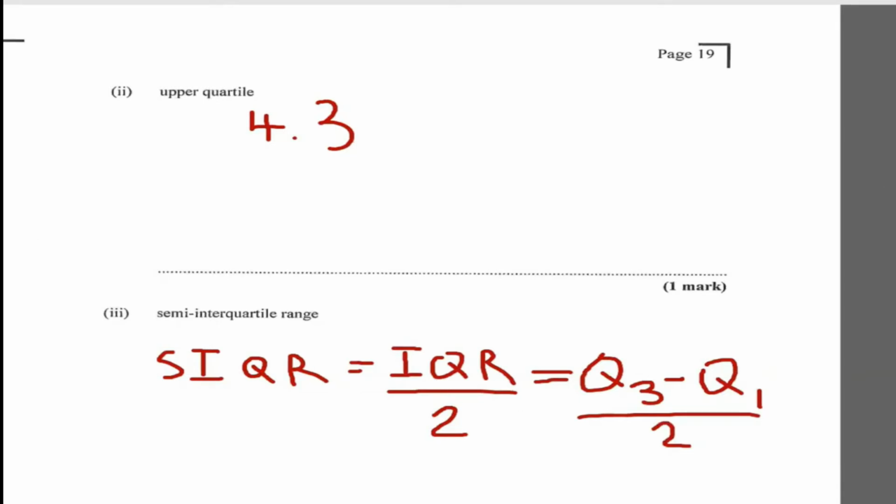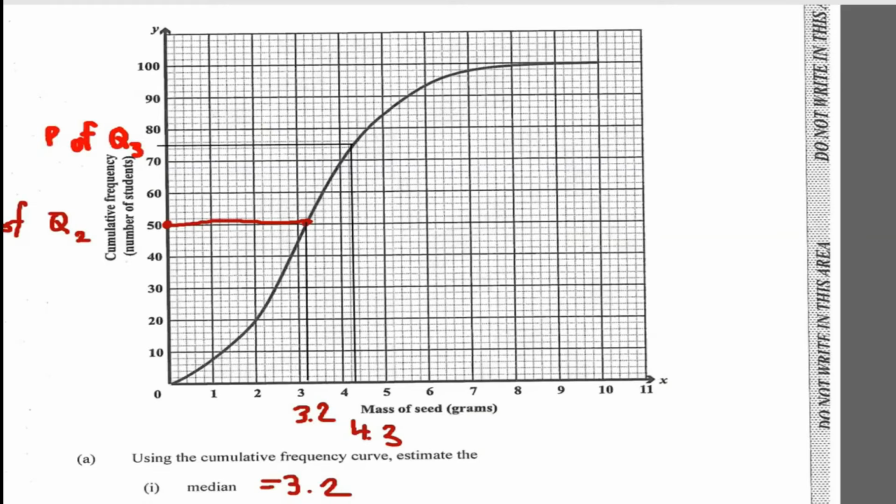The only thing we need to do now is to find the position of Q1 and then find Q1. Of course, the position of Q1 is going to be at a quarter of 100, and a quarter of 100 is 25. So we go 22, 24, 25. 25 looks like somewhere in here. Now my line, of course, is not so straight. Let me try to straighten it. Yeah, this looks a little bit better. So right here we call this the position of Q1.